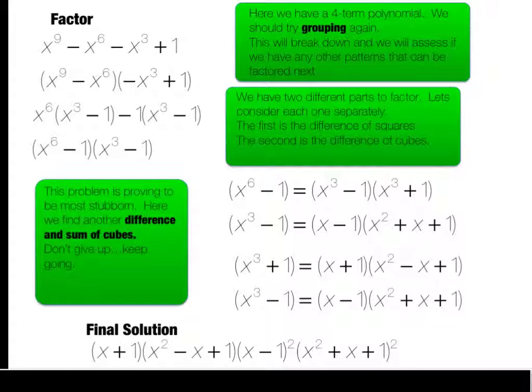So let's review one more time. The things that we looked at, you have grouping, you have GCF, the difference of squares, the difference of cubes, and the sum of cubes. So there's a lot of things. You've got to keep your mind on it and keep asking, is there anything else I can do?